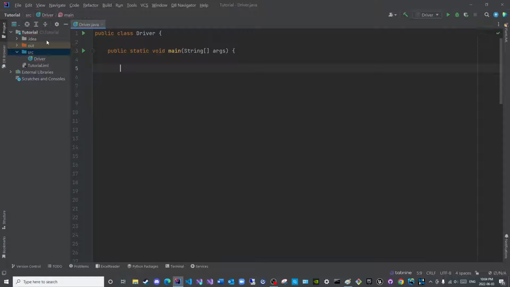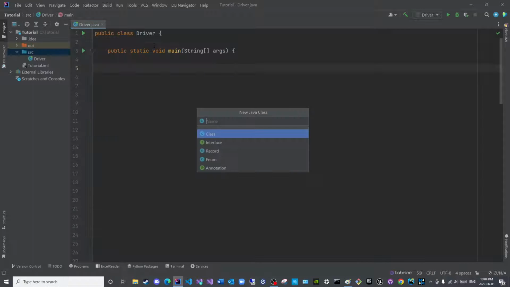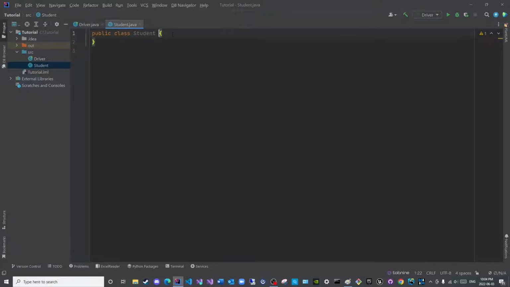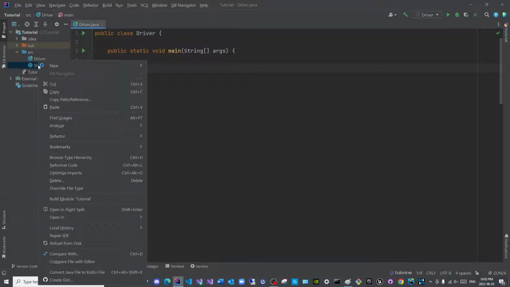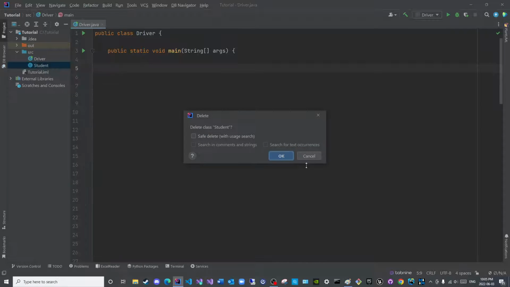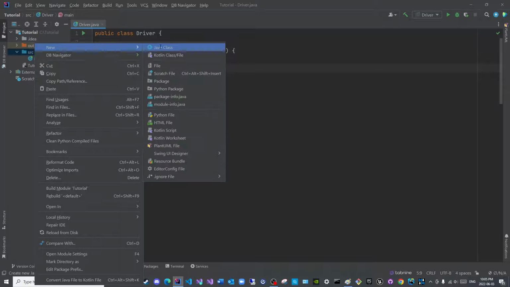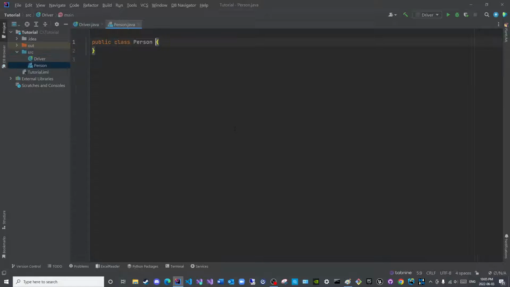Okay, so I will create a new class. I will use the student class that I have been creating thus far. So this will be the outer class, which means that the class that I will create within it will be the inner class. And actually, let us call this... am I able to rename this class? Does not seem that way. Okay, I will just create a new one. I will create a class called person, and within it I will have a class known as student.